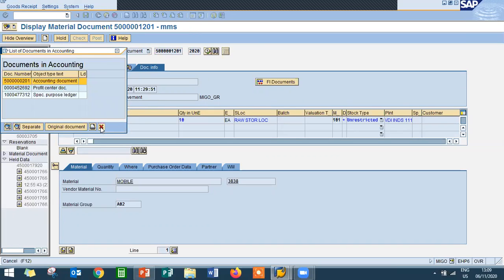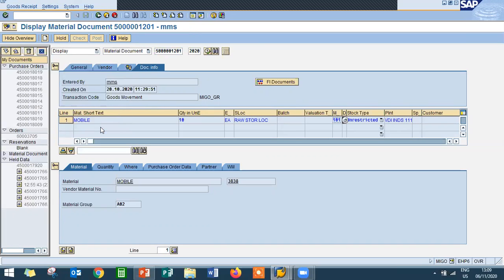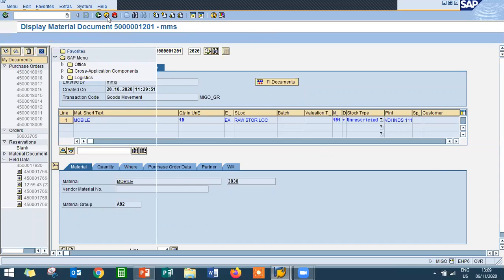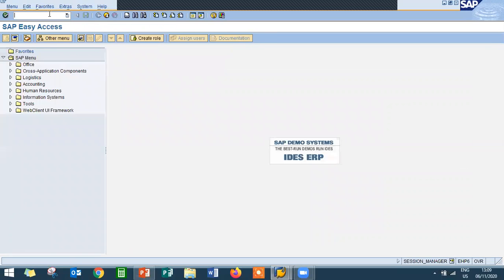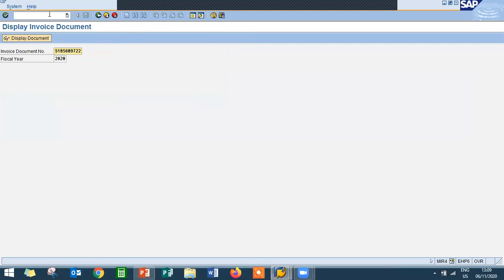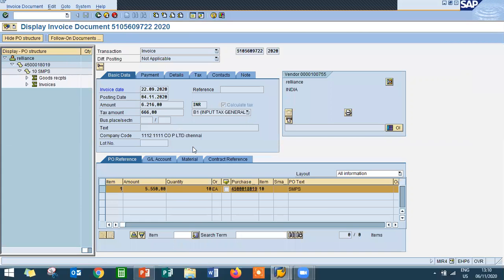The third integration point between MM and FICO is invoice verification, vendor invoice verification. Go to MIR4, display invoice document. Press enter. This is the invoice document. Click on follow on documents.